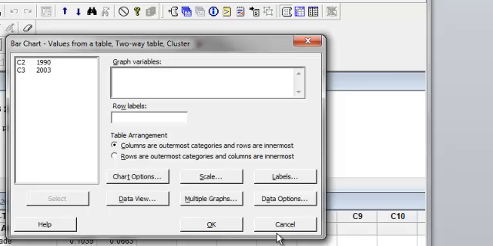Now in here, I have to put my data variables in here. So the graph variables are the numbers that we have in the table. So I'm going to put these in here. I'm going to graph them side by side, and the row label is educational attainment. Now, if you're not sure, let's say that you're doing this later on, you should hit OK. Remember, there are no major mistakes here. Let's hit OK, and you're going to see what happens.